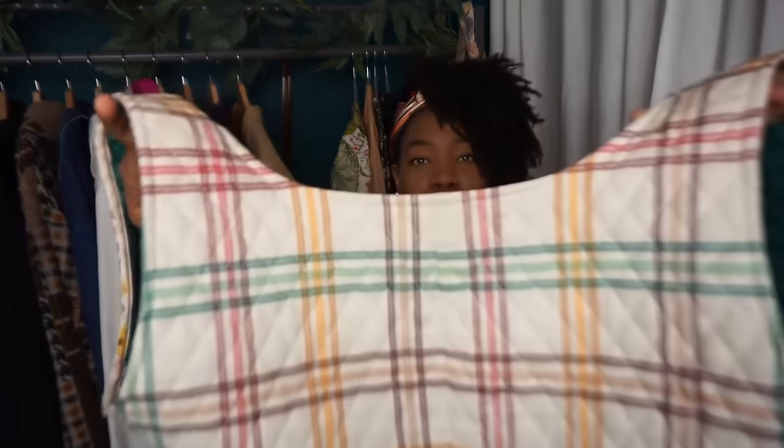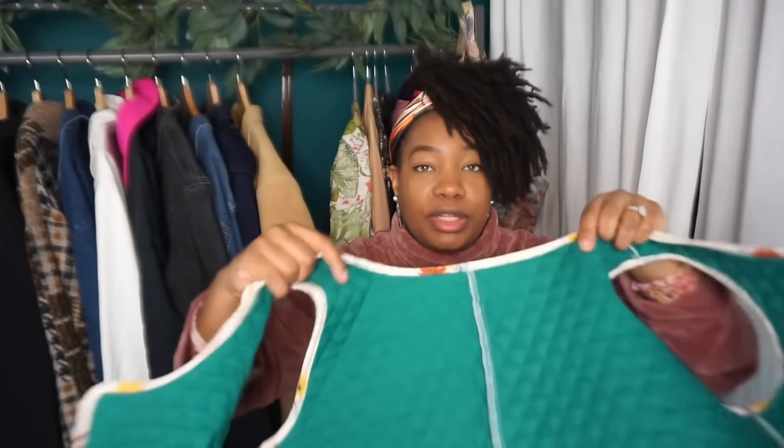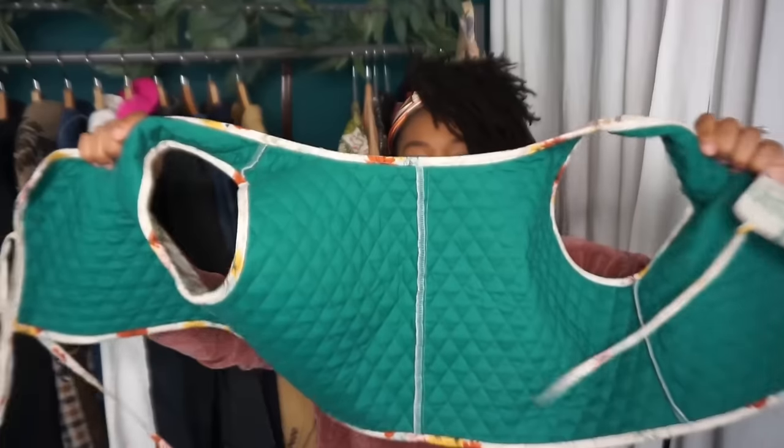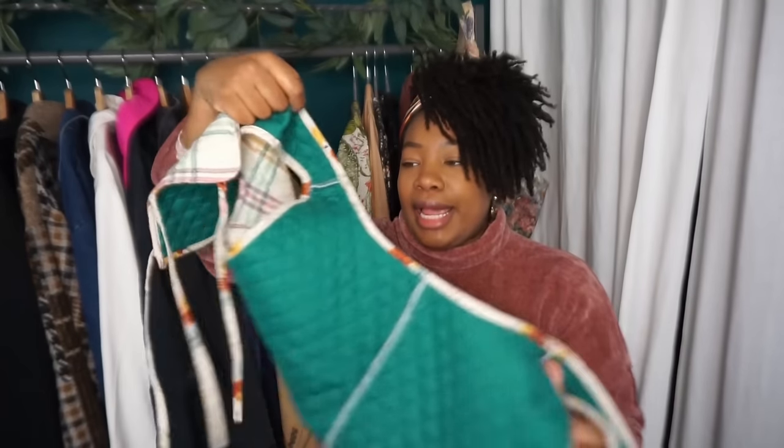One of the things I've noticed in patterns is I usually have to pinch out a little bit of fabric on my upper back area, and that could just mean that my shoulders are tilted a bit more forward than most people's, which is absolutely fine. So one of the things I've started doing is taking a curved back seam in my patterns, and you can't tell because your girl did that. Look at that good sewing. So this does have a back seam and then your side seams, and everything on the inside, as I aforementioned, is finished with bias binding, but it still looks really clean and really beautiful.